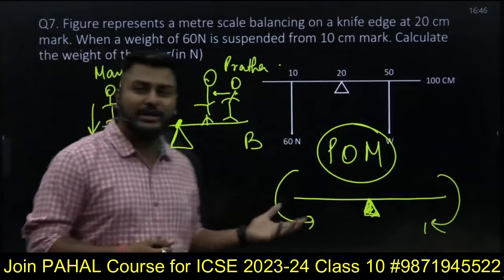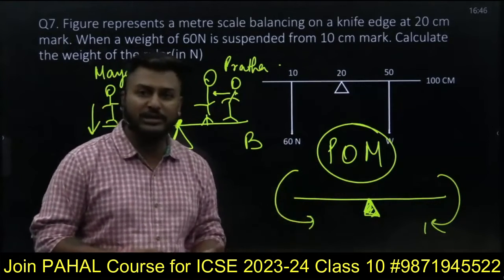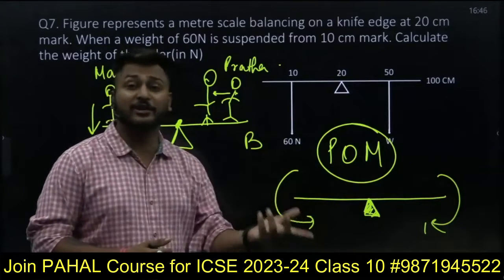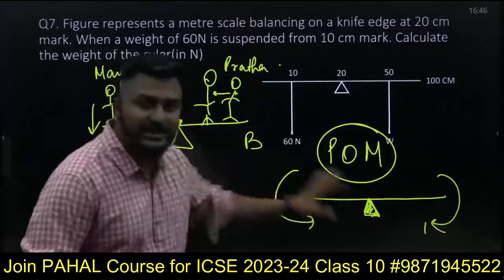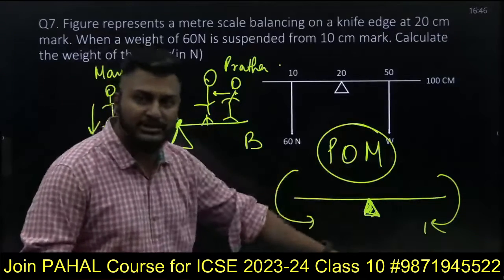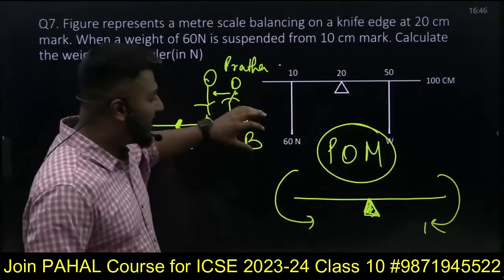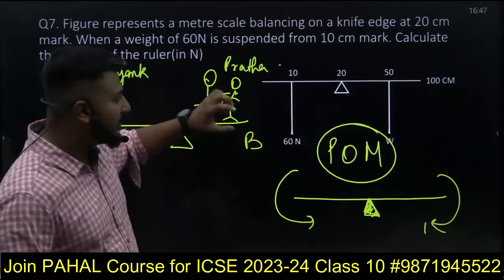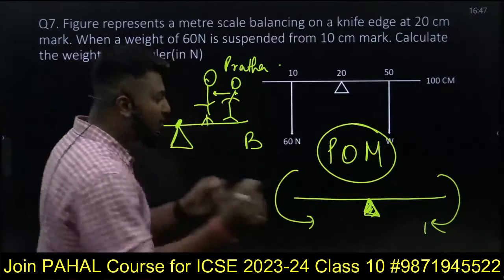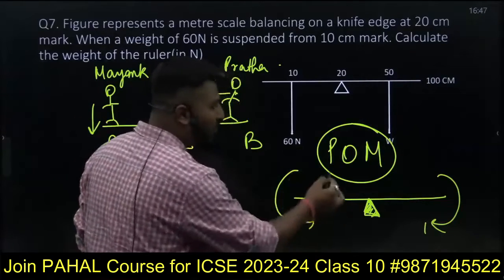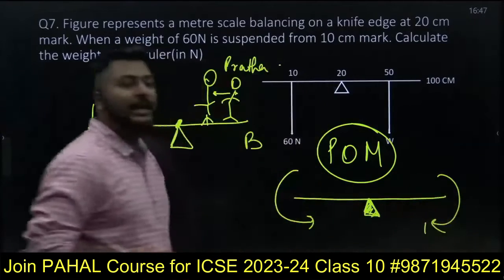Now, torque के दो नाम होते हैं, moment of force बोल सकते हैं, torque बोल सकते हैं, turning effect of force बोल सकते हैं. All three are same, right? So if we say torque is equal, that means moment of force is equal. That means the turning effect of force will also be equal. All three are synonymous, right? So कुछ भी बोले, that means clockwise moment will be equal to the anti-clockwise moment.